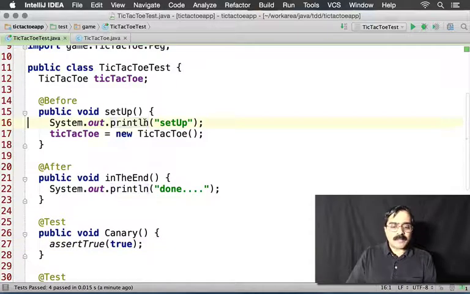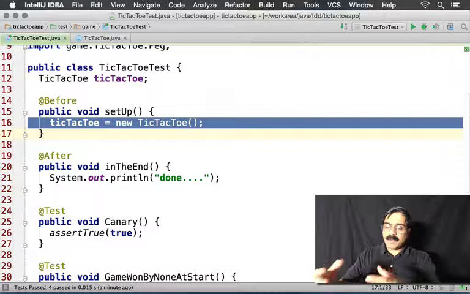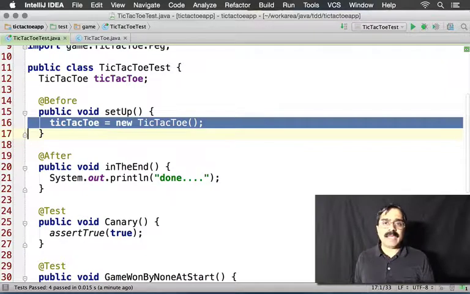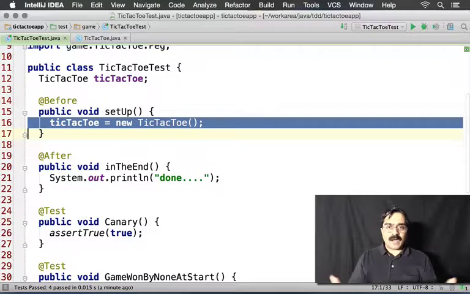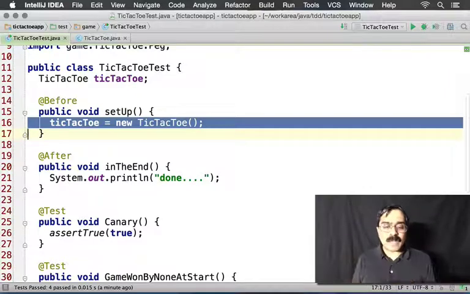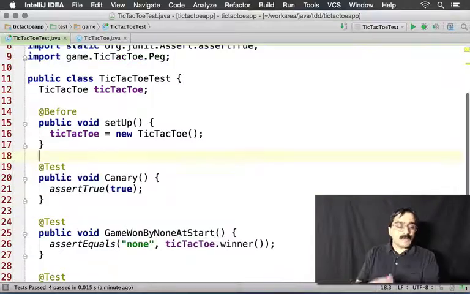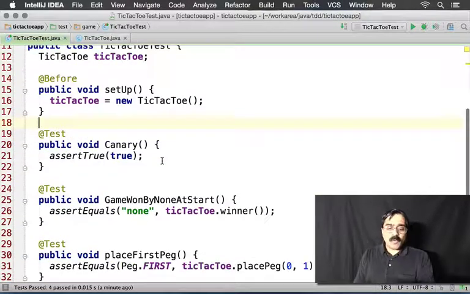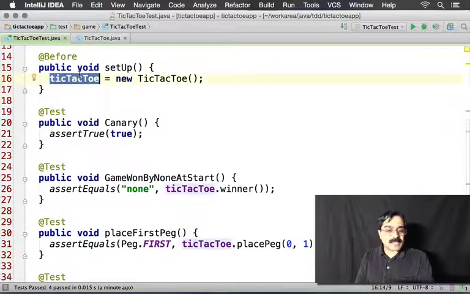So as a result, this particular call to create this object is done before every single test. This is like in a restaurant, people go eat at a nice table. When they leave, that table gets cleared out, a new table is being set up with all the utensils and everything, silverware you need for the next set of people to come and sit down. That's exactly what the setup is doing. We often don't need a tear down, but it's available if you need to use it. So we have set that up right here in the setup. Now that the setup is setting up the ticTacToe object, we can readily use that in these tests.